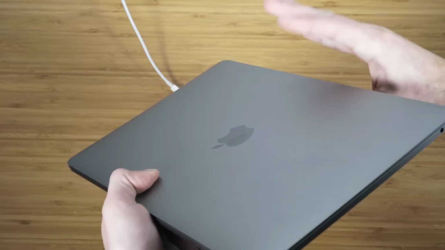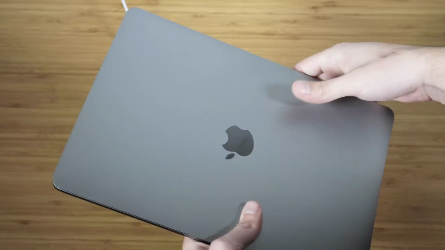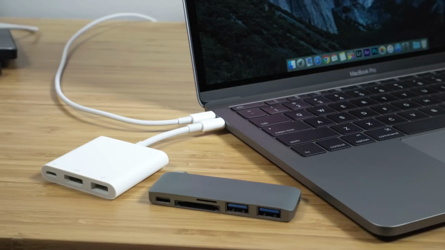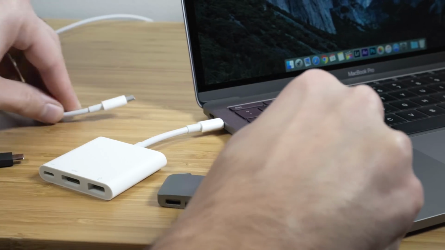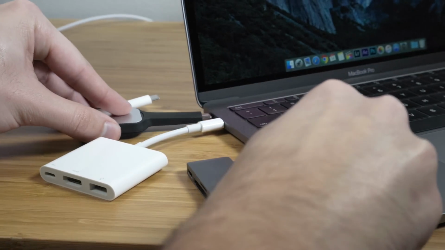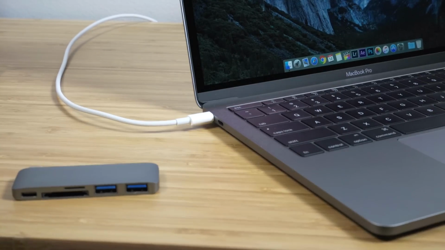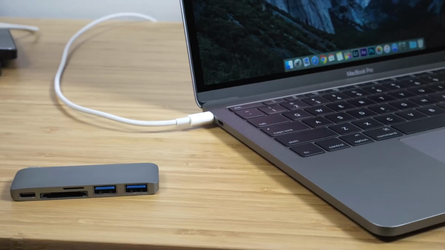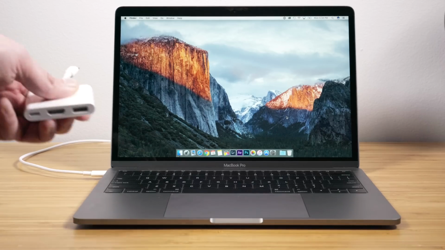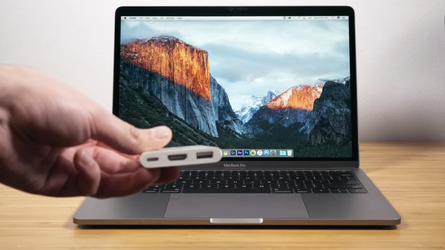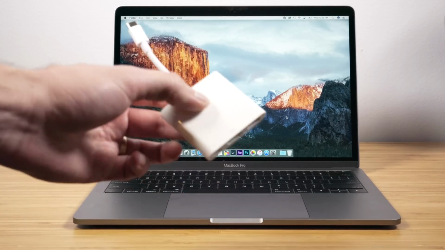If they all had four ports, I think this whole thing becomes kind of a non-issue, except for an adapter here and there, but you never would actually run out of ports. So the key takeaway would be, as far as a computer, I think it's a fantastic machine, but if at all possible, you should definitely go with a model that has four ports. And I think if you do that, this whole thing becomes much less of a big deal.